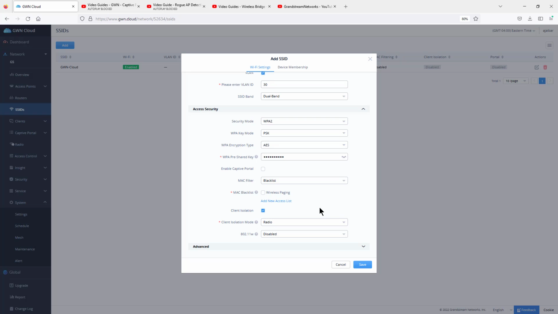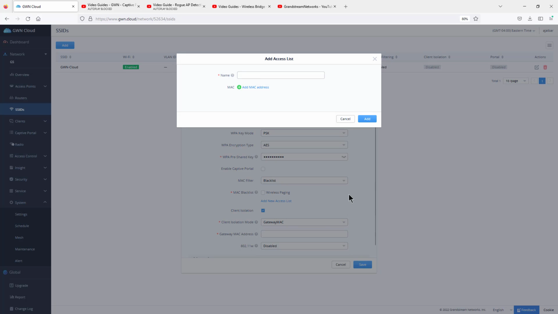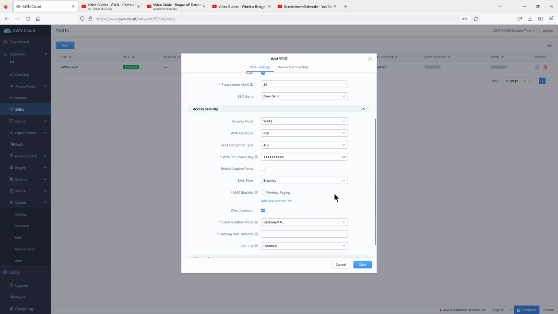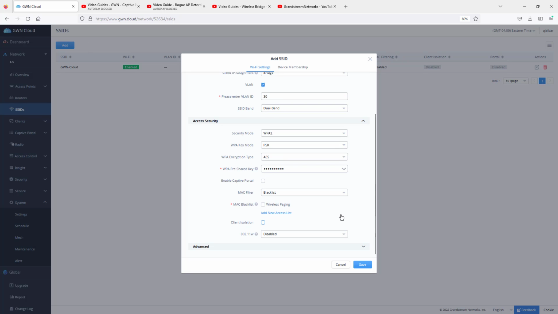They can also ping the access point and the router. If you choose gateway MAC, they can only access the internet and the router. So all these options allow them to access the internet, and at the same time prevent them from communicating with devices in the same private network. So I'm just going to close that, and let's uncheck this one for now.